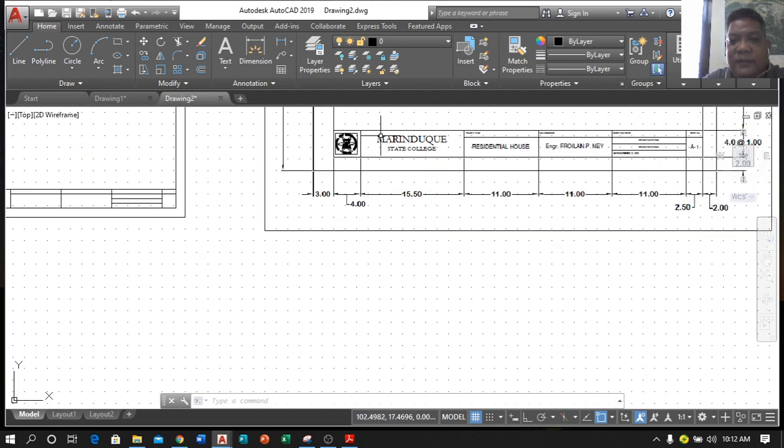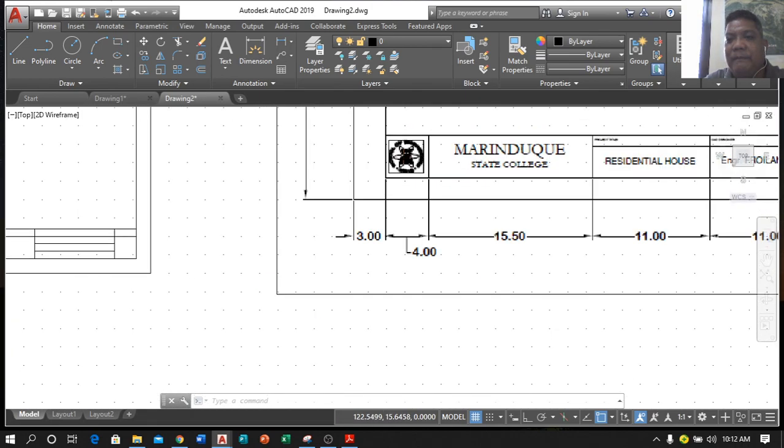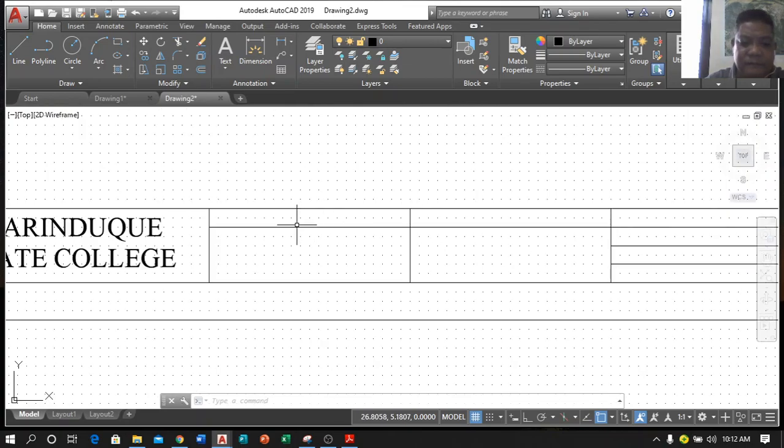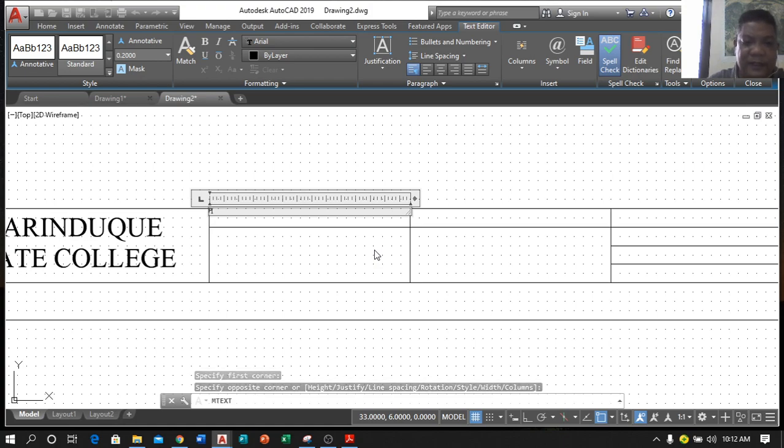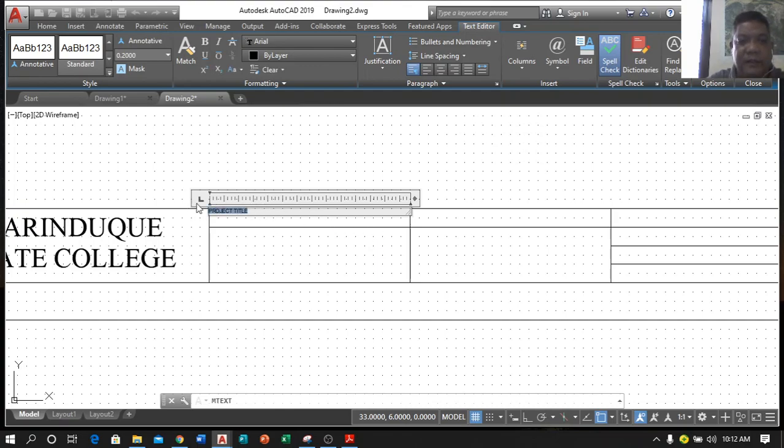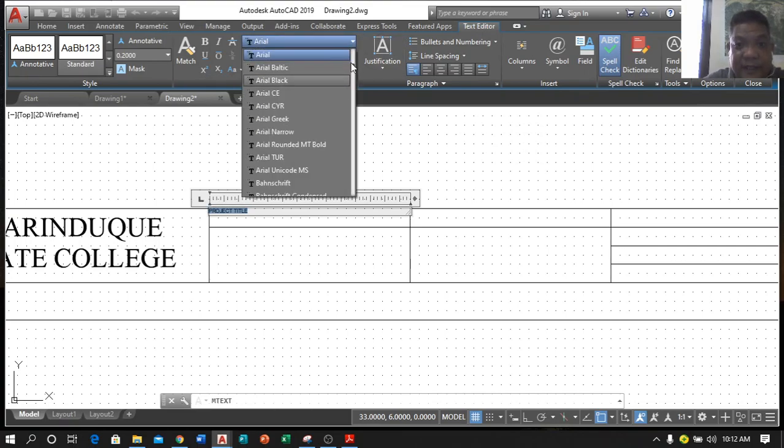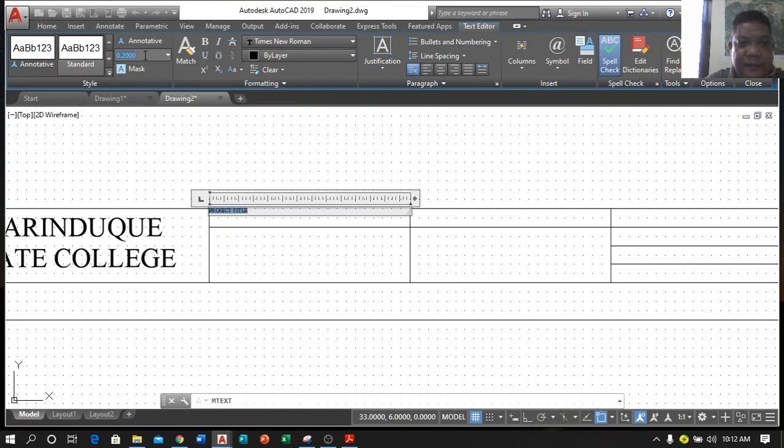Let us put the project title. Insert text again. Then project title. Let us change the font style to Times New Roman. Then the size, let us increase it by 0.4.